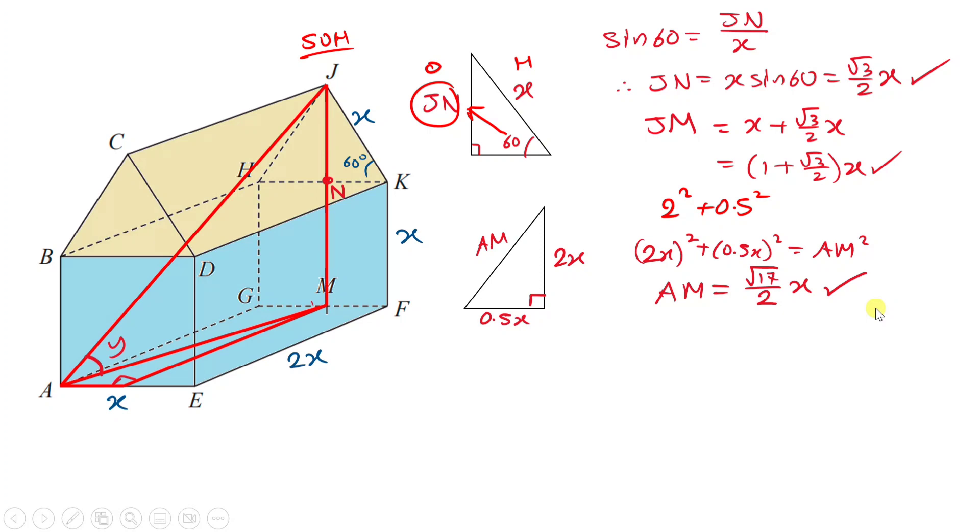We're practically done, because now we have JM sorted. We have AM sorted. Let's pull out the final triangle, which is AJM. We've got the length of AM and JM. We know that the answer has been in terms of tan, because that's what it told us. Tan tells us, which is TOA, we need opposite and adjacent. We know opposite angle Y is JM, which is the opposite. And we know AM is the adjacent, because it's next to the angle. So it's going to be tan of angle Y, which equals opposite JM over AM.